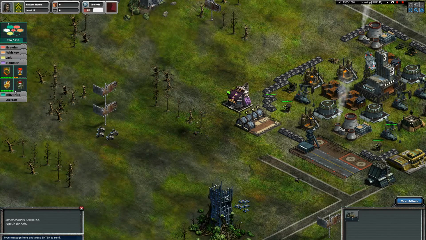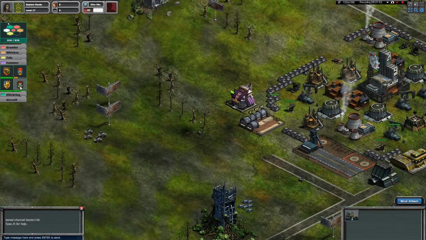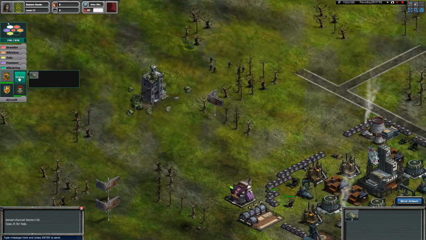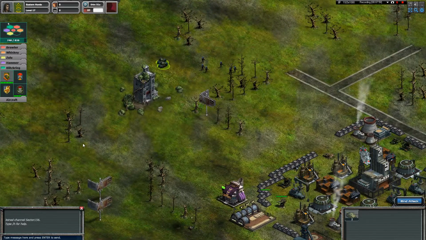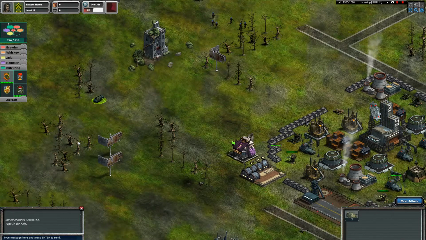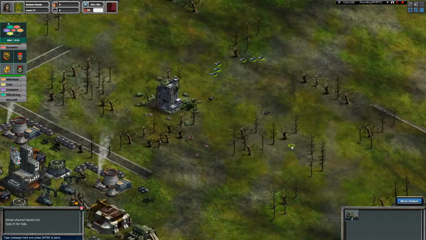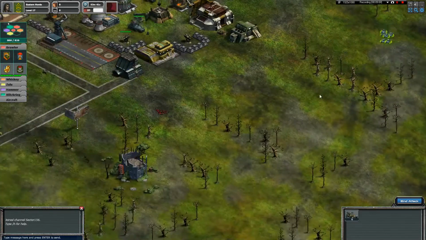Figure I'll put some Humvees up, bring in some more buggies, maybe bring in a couple tanks to take the damage. You know, they can kind of lead the charge. Gotta fast forward this. You don't really want to spend 3 minutes watching two tanks move all the way around the screen. Let's get some more buggies in.